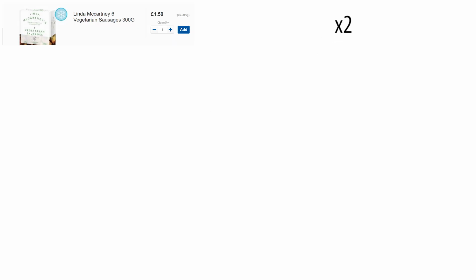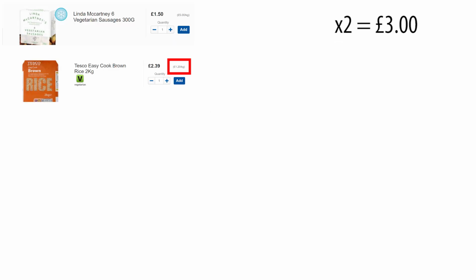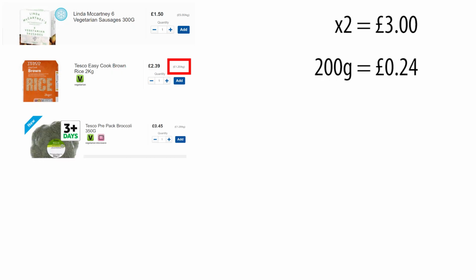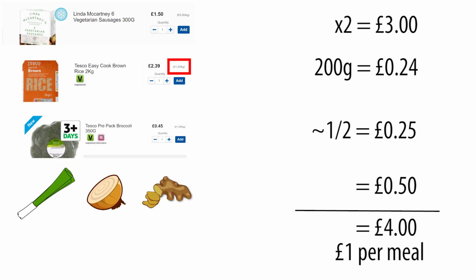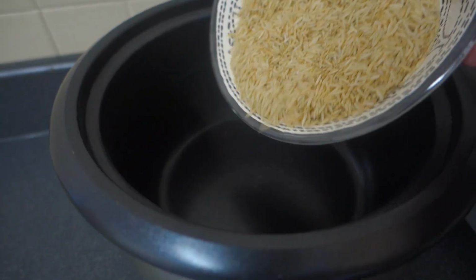Quick breakdown of the pricing of the ingredients. We have the sausages, 2 of those cost £3, brown rice £1.20 a kilo, 200 grams works out to 24p. Broccoli we're going to be using half a head, call that 25p, and then the spring onions, onion and ginger work out to around 50p. So in total it's £4 divided by 4 meals, which works out to £1 a meal, or $1.25 if you're in the US.